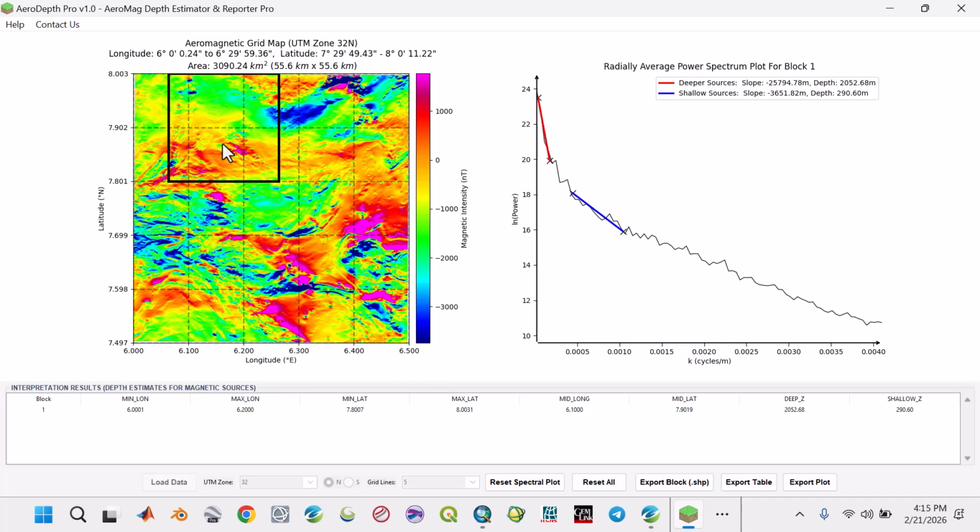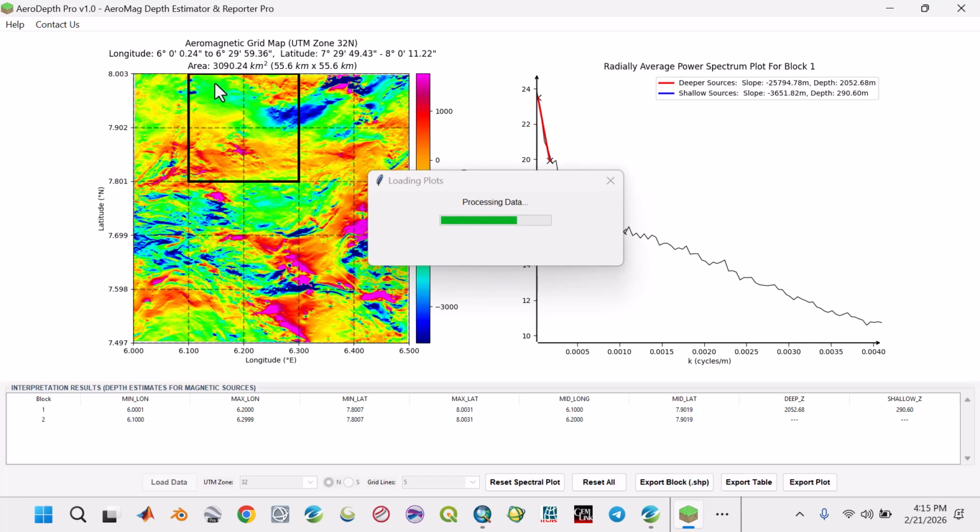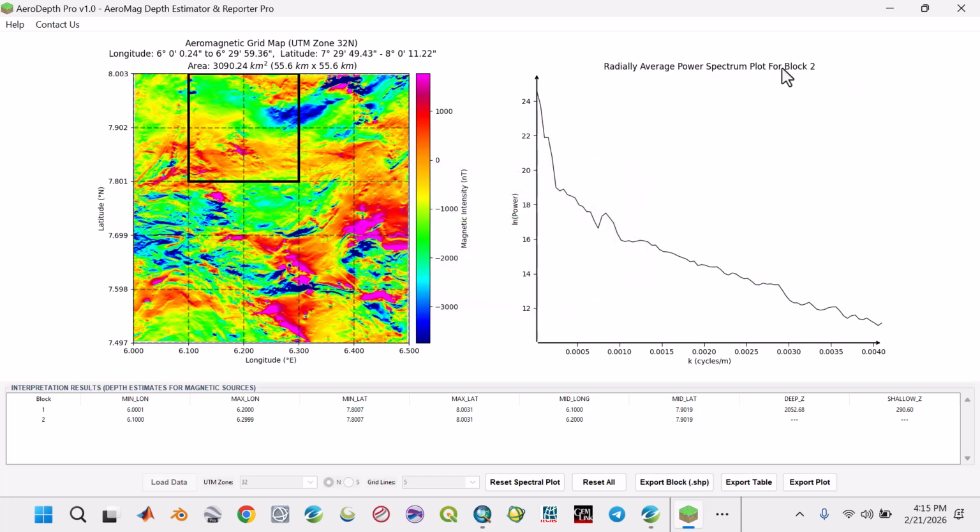You drag it. Just drag it and let it go because it's an overlapping block. That will be from here to here. That is the next. You see it is set for you as block 2. You do the same thing here. You see it? You do the same thing from what we have.